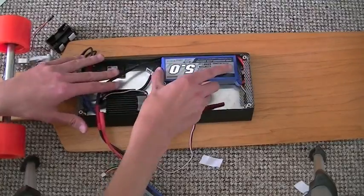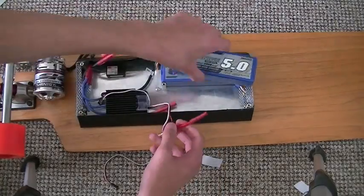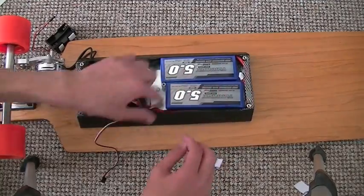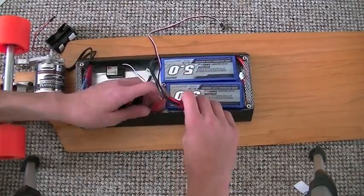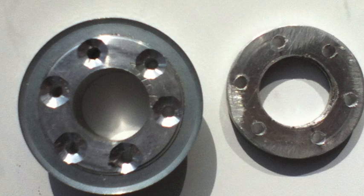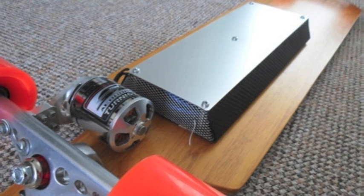That should be more than enough power for climbing hills, which is what I really wanted it for. All in all they're only 5,000 milliamps, and you'd have to wire another two in parallel to get any more range. The drive pulleys had to be modified, as you can see — this is what actually fits on and drives the wheel. And that's what the finished board looks like. Hopefully I'll be able to get some footage of it running sometime in the near future.